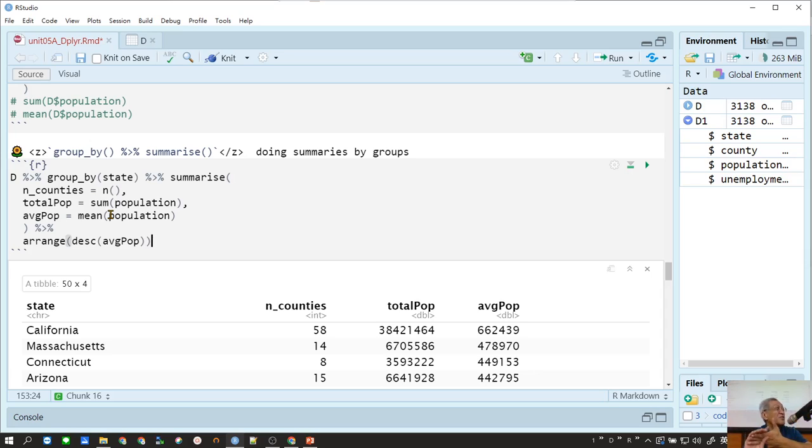So the county is actually implied within the data structure already. But how do we know that county is the main variable of our data set? You need to know it by yourself, right?